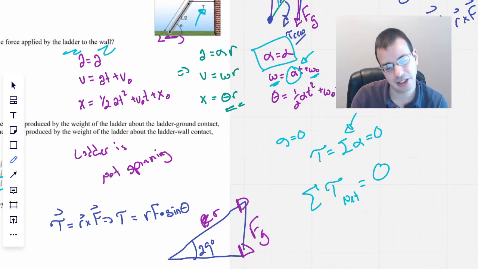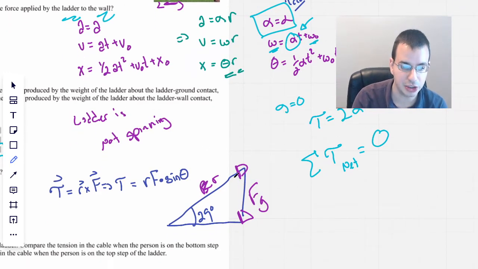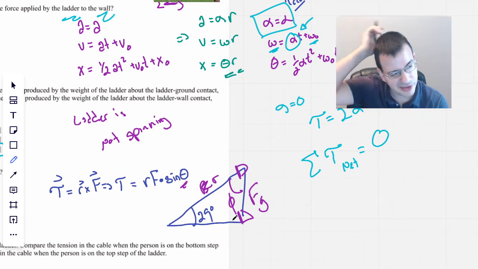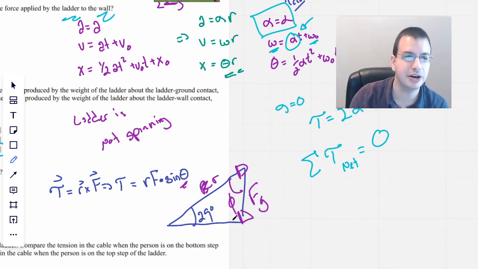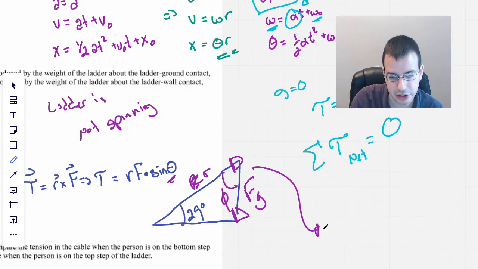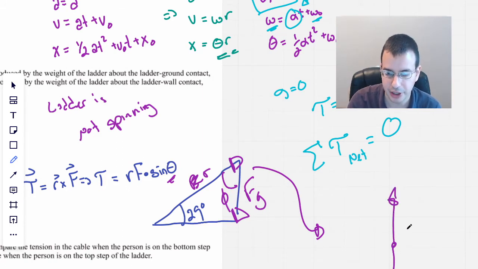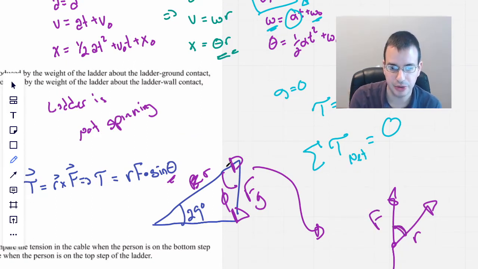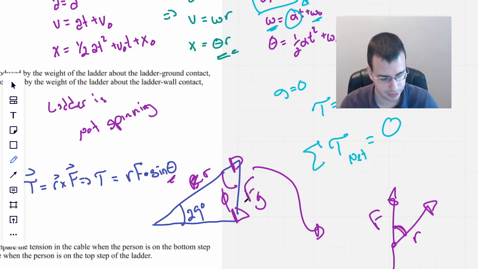So let's see that. How do we look at this? The angle we actually want to use for theta is not this theta here, but this angle here. I'm going to call this phi because they already kind of used theta up there. One way you can look at this is you have your vector, force of gravity, going this way. I'm going to multiply by -1 just to move it up here. Then you have your r this way, and you have rf. And this theta would then be the same as that theta.